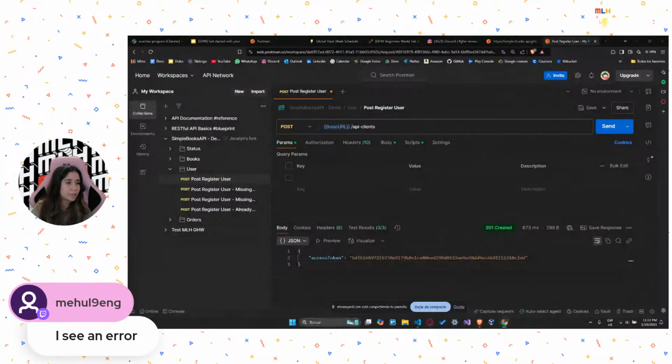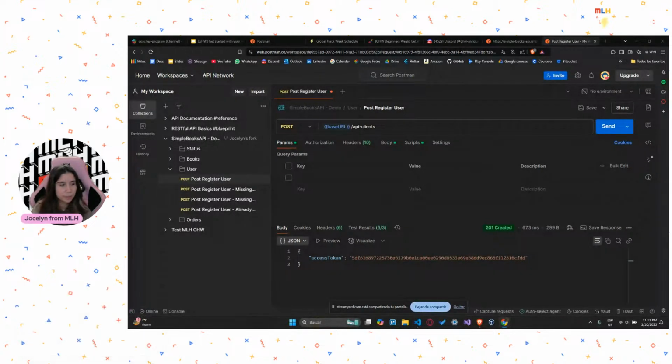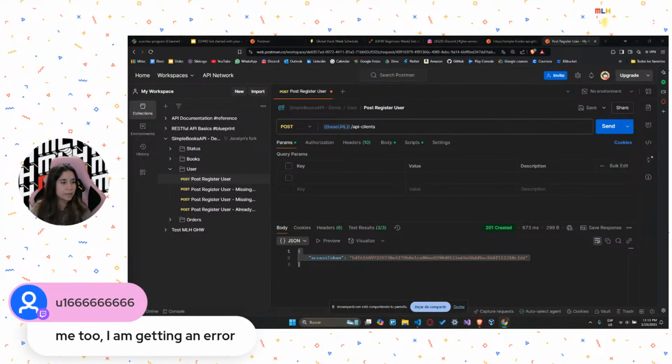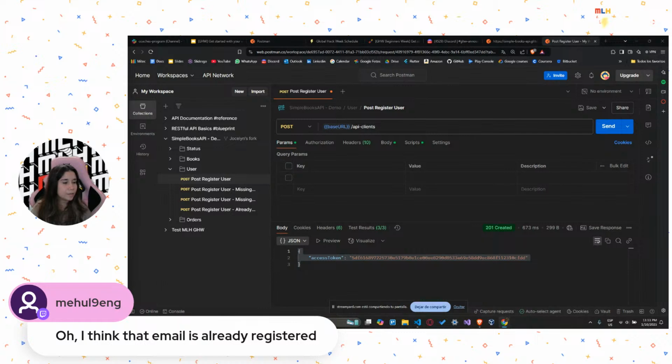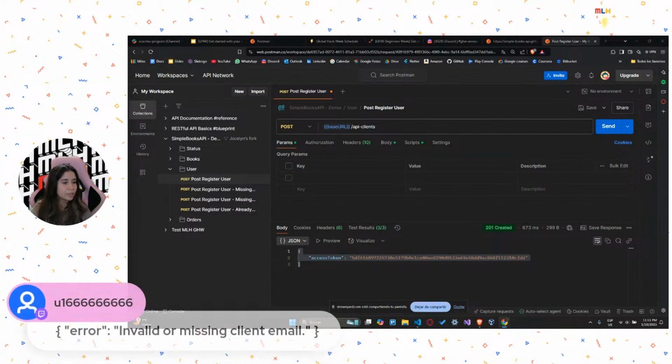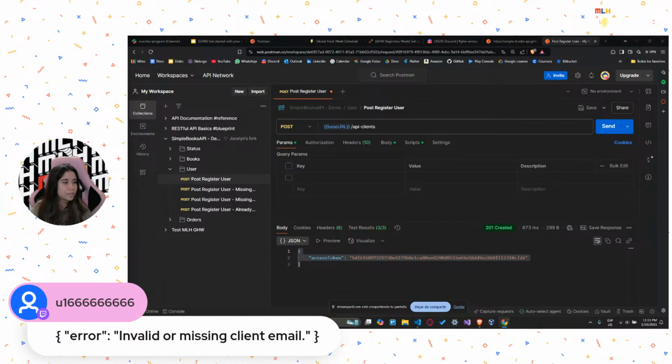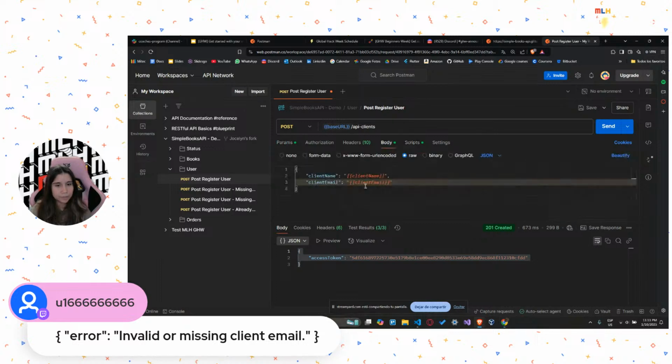So I see an error. Can you describe the error that you are seeing, please, so I can help? And to everyone, please tell me if someone actually managed to get over here. Me too. I am getting an error, and then we're seeing, oh, I think that email is already registered. Yeah, invalid or missing client email. Yeah, so that might be because you didn't write something on the client email.